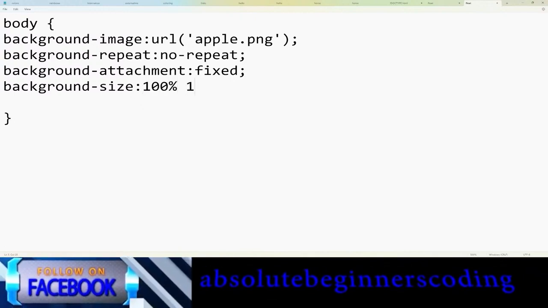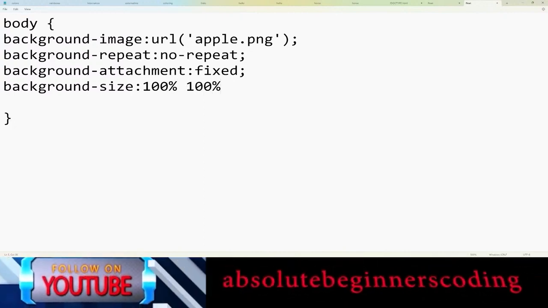One is for the height and one is for the width. Okay, everything is good.